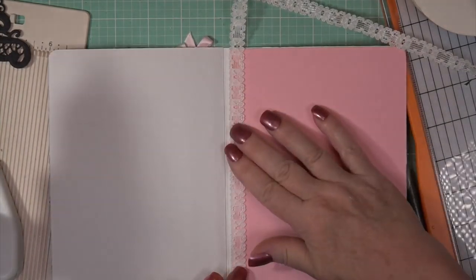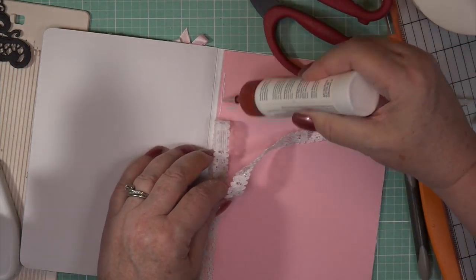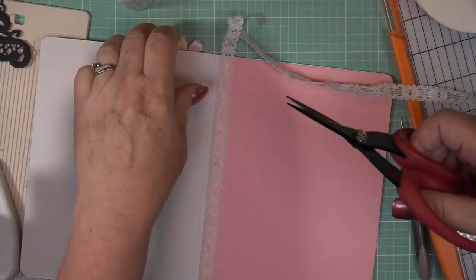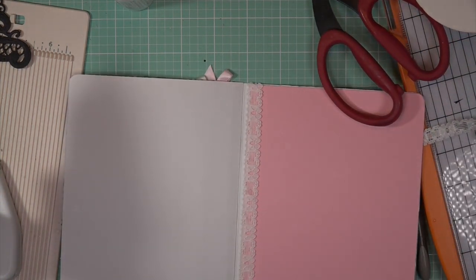I had this gorgeous lace, and it's from the ribbon store. Let's get some art glitter glue under there. Art glitter glue is the fastest drying glue I have ever seen. I'm not kidding. I thought your glue gun glue was fast drying. This has it beat. It is crazy. And that's what we want, right?